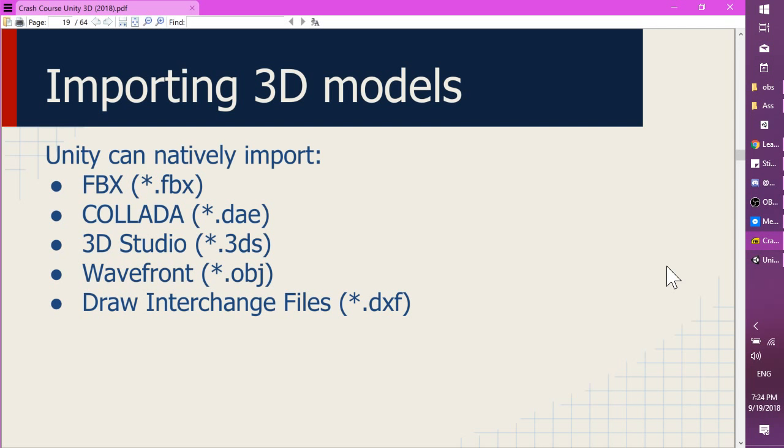Incidentally, I believe if you are exporting via Blender, there's two different options, text-based and just normal binary. Unity expects a binary FBX, it doesn't expect a text-based FBX, so just to let you know, don't export text-based FBX files, which is the most popular format.